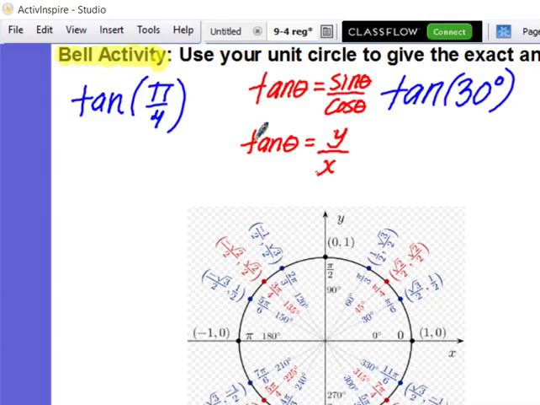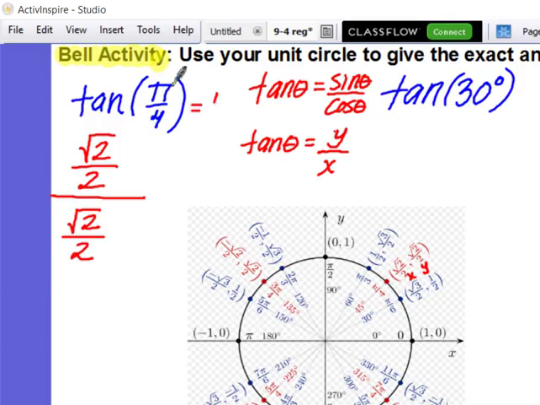So let's do an example here. I'm telling you to find the tangent at pi over 4. So everybody, you'll locate pi over 4 on your unit circle and you would say these are an xy point. Tangent's just our y value divided by our x value. So right here we would do root 2 over 2, which is our y value, divided by our x value, which is root 2 over 2. What does that simplify to be? Anything divided by itself is 1. Very good. So tangent at pi over 4 equals 1. Pretty easy stuff.